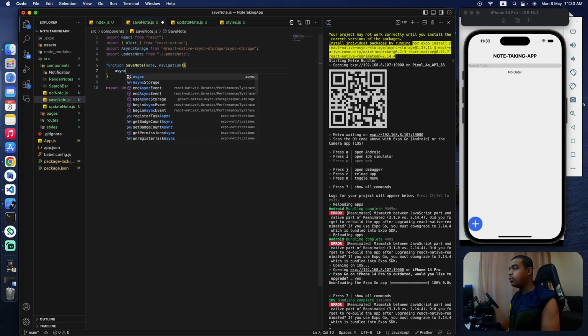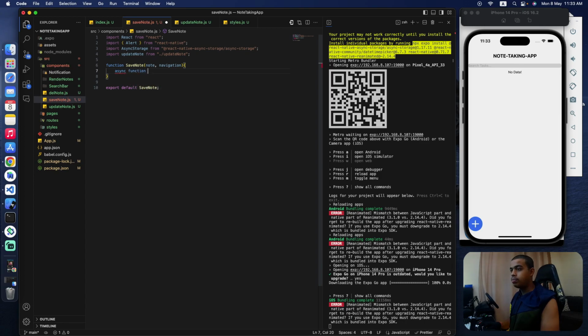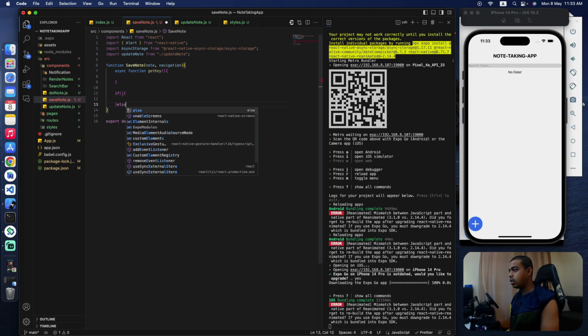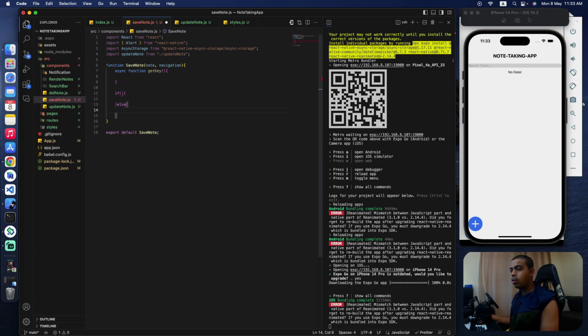So first we're going to have an async function. We'll name that function getKey, to get the key value to save that specific note. This is going to be our first function. Then we're going to have our if and else statement. I'll define it already over here, so it will be really easy for you all to understand what we are going to do next. Perfect, that's it, we are all set.